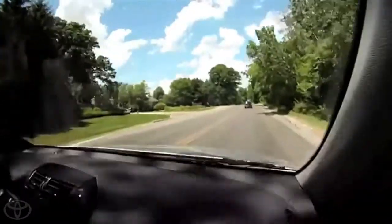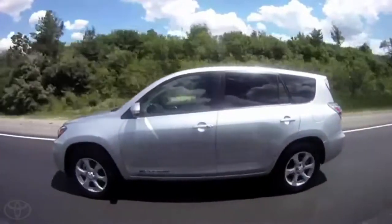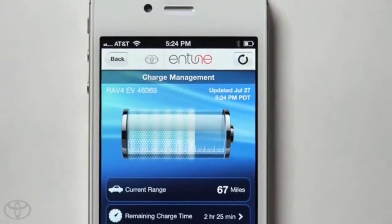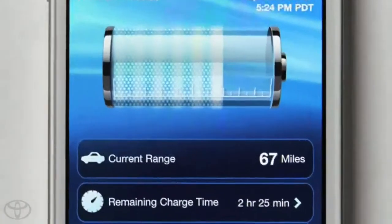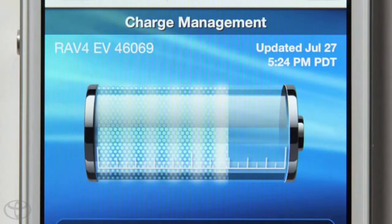This vehicle was a conversion of a vehicle that we've had in the market for quite some time. So it was important that beyond just the exterior refreshment, we also started to bring the technology inside the vehicle up to date. Being a human factors engineer, we're always looking at how the customer uses their vehicle. So when they approach it from the outside, what information can we provide? We have a smartphone application where they can get range information on their phone. They can understand if they may need to charge it.